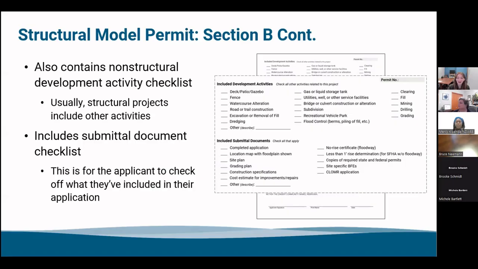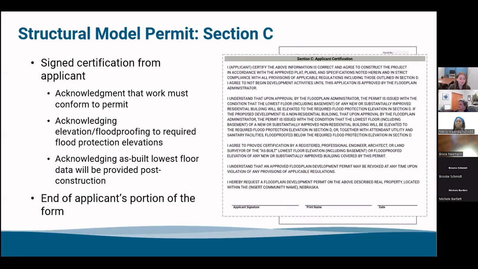One thing I forgot to mention, at the top of each page in the right corner, there's a permit number box, and that's where you can write down the specific permit number for this project. As we will continue on, this is more than just a front and back. Sadly, this one had to be included on 4 pages as we couldn't condense it down enough to 2. So filling out those separate permit number boxes at the top of each page will help you keep together all those documents in case things get a little messed up and confused. You have that nice little reference point to keep track of everything.